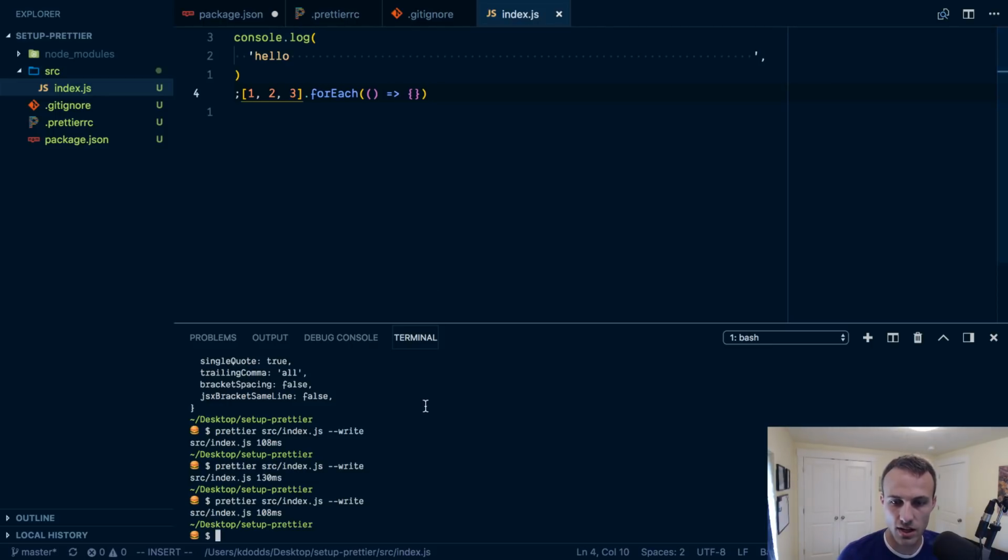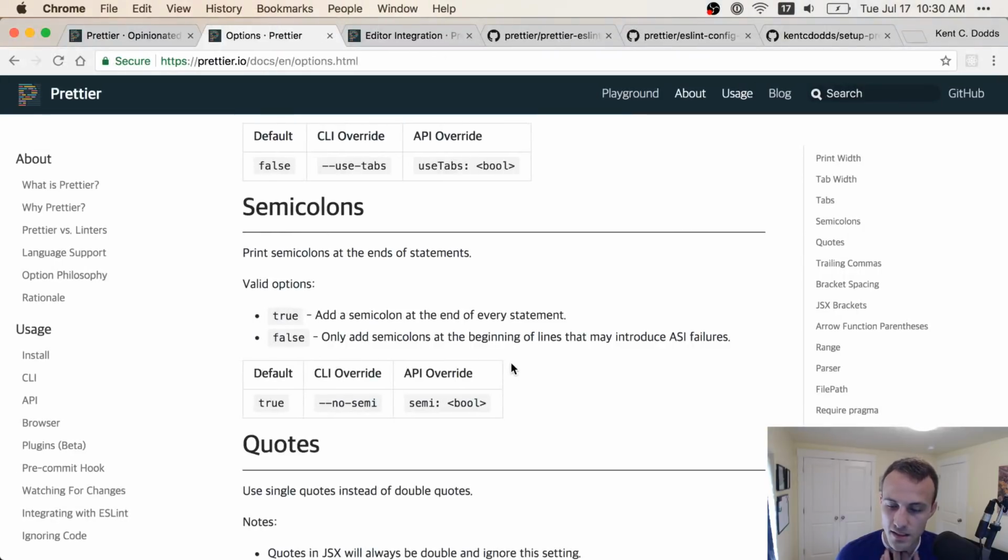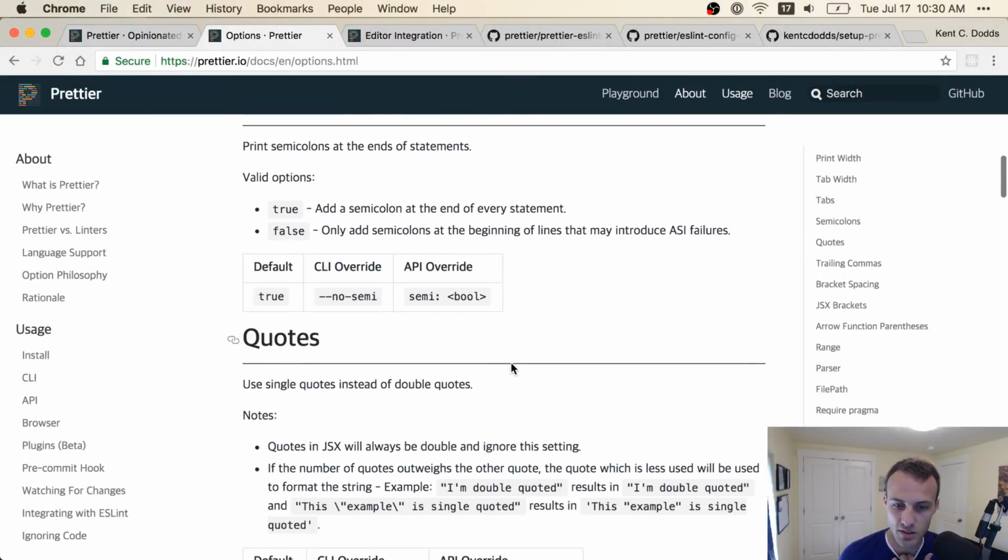Pretty sure we can get rid of those now, and here we'll leave them out. So prettier is not 100%, it's not going to format the same AST the exact same every time. You notice I had these parentheses there. It's actually going to leave those there. And there's some other things, like it will change how it's formatted based off of the source format, which is kind of nice. But most of the time it's always going to be the same.